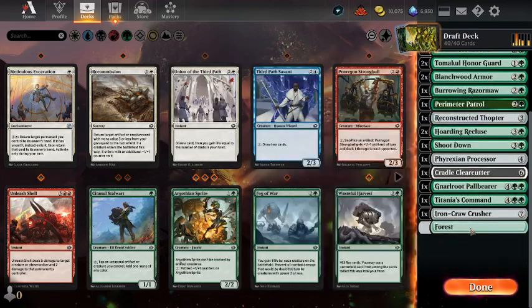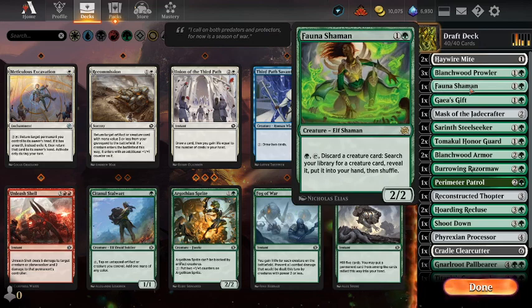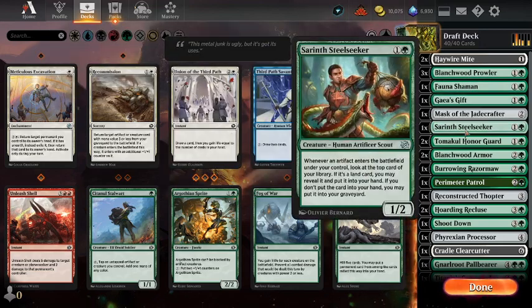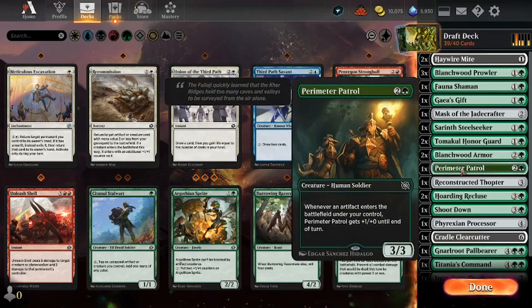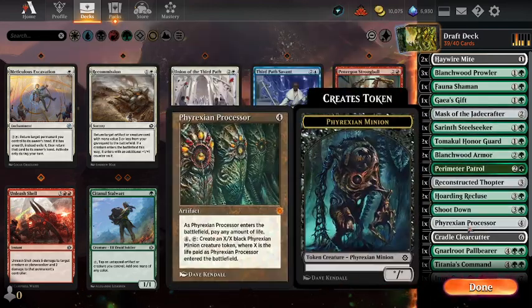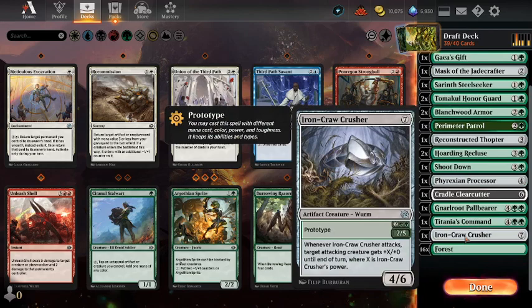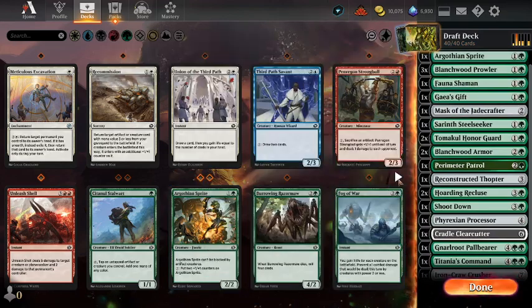And we could probably drop 1 land as well, if we've got 3 Blanchwood Prowlers. Yeah, the Burrowing Razormaw mills 4 cards. I'm not sure if I want that much mill in the deck, because we don't have much of a payoff. Well, we've got a couple of unearthed things, I suppose. So yeah, maybe drop the Razormaw, and then we'll go for one of the sprites.